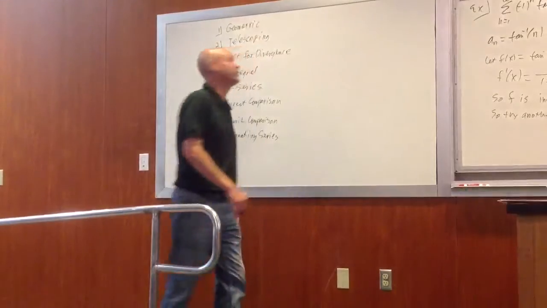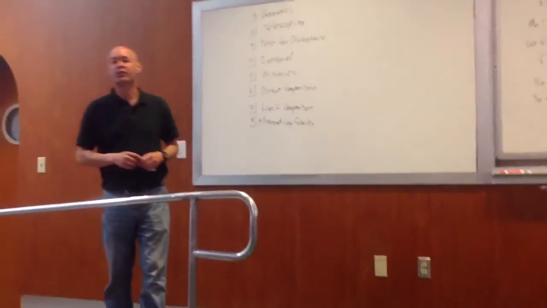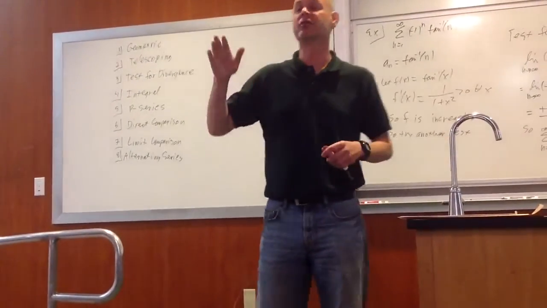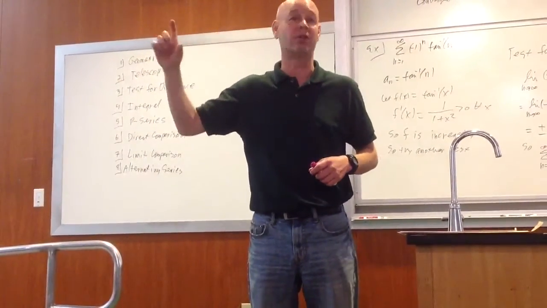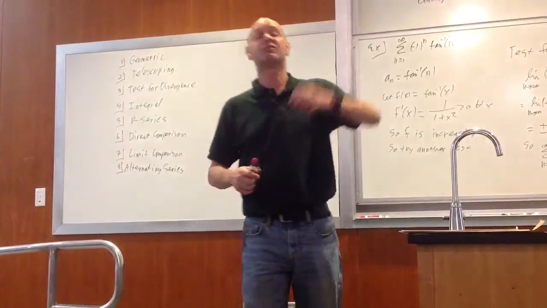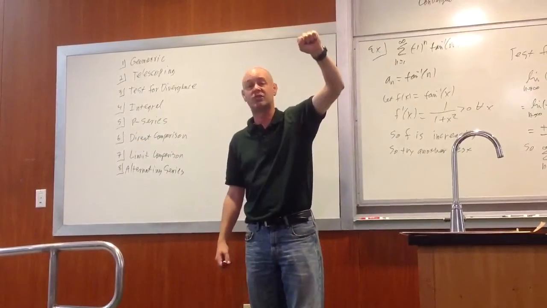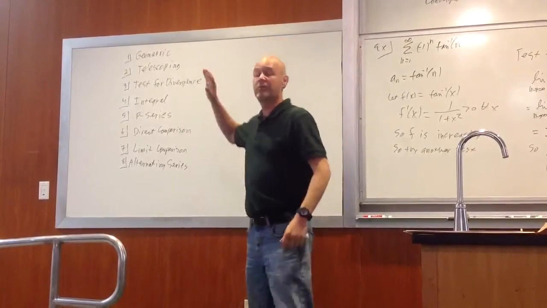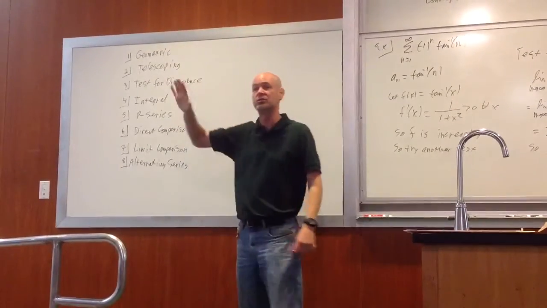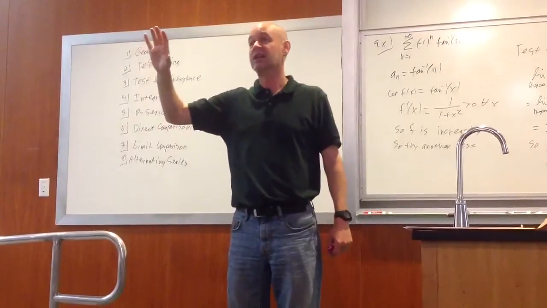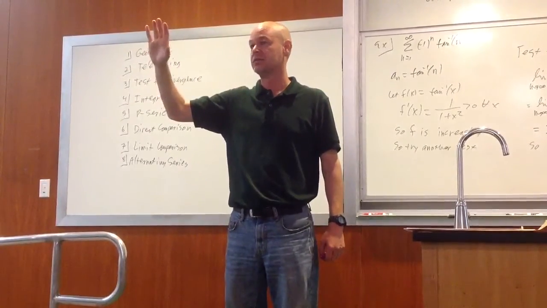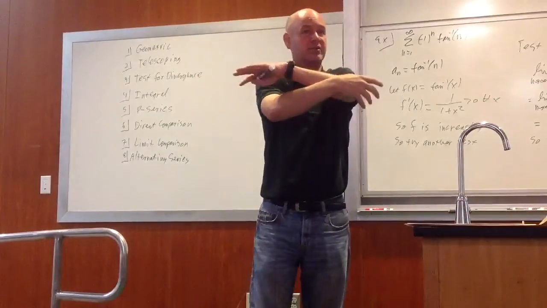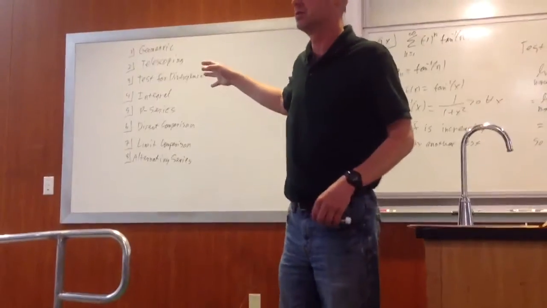Next up, we have direct comparison. I don't like that one so much. Direct comparison says, first of all, your terms have to be positive, including the series that you're comparing it to as well. If the series that I'm comparing it to is convergent, and it's always bigger than the one I'm looking for, we're good. It's exactly opposite for the other. I try not to use that one too often.